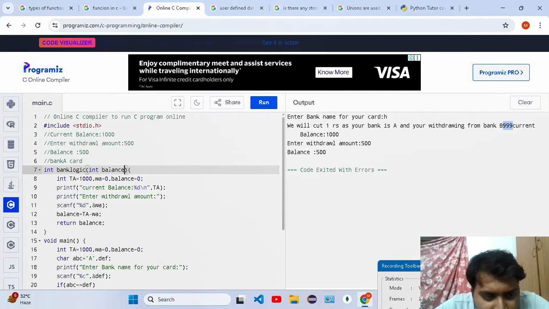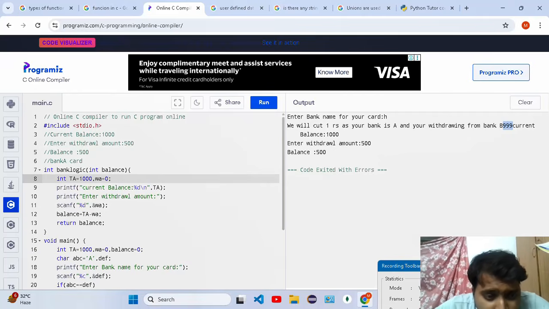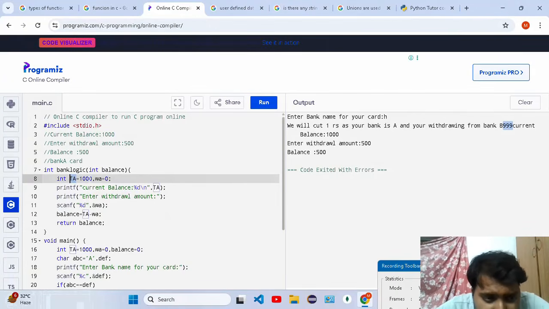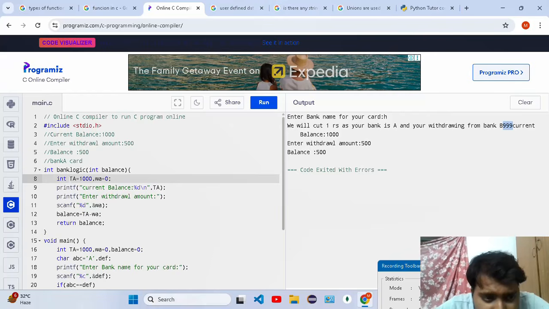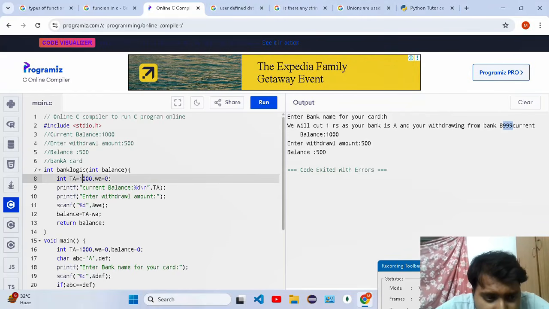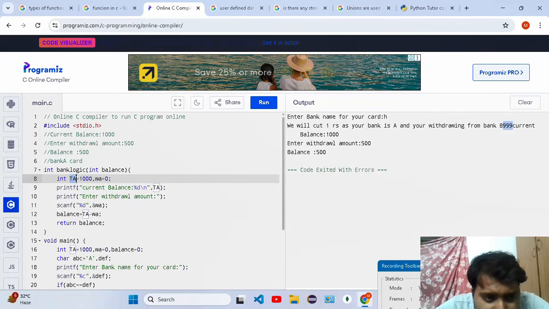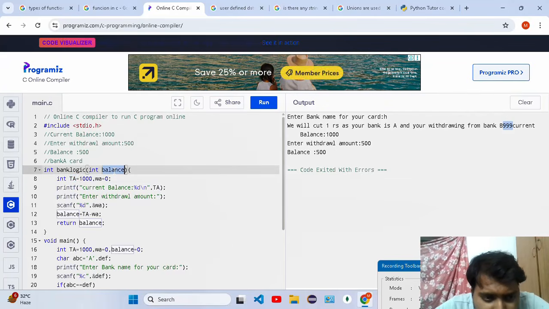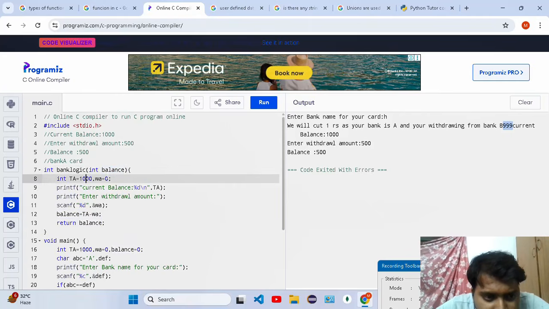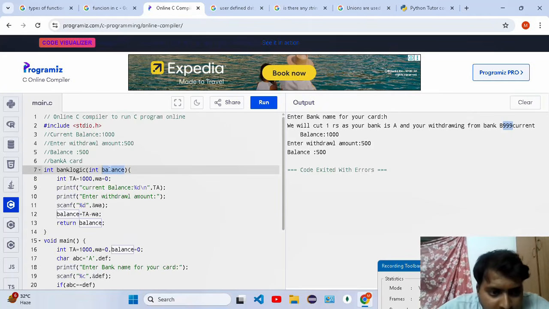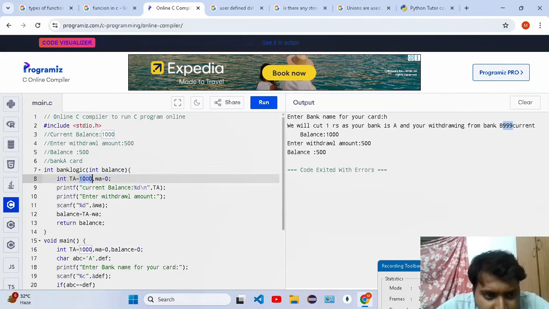Okay, if it is balance, then why declare it here again? Remove it. Okay, so if it is balance, 999 is there, it should reflect here 999 total amount, but it is not reflecting it. Again it will reflect 1000 only, because in this again TA is 1000 only. What to do so that the total amount will be 999? This balance variable should be given to this one. That's it. Getting, right? This balance variable is 999, right? I should give that 999 to here. That's it. Now check it.